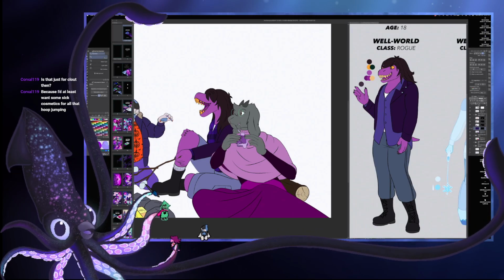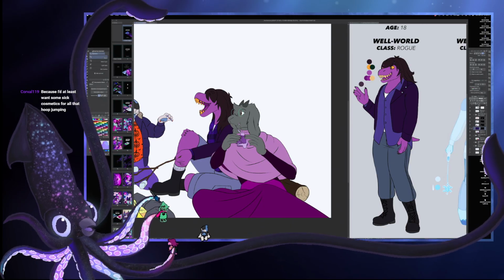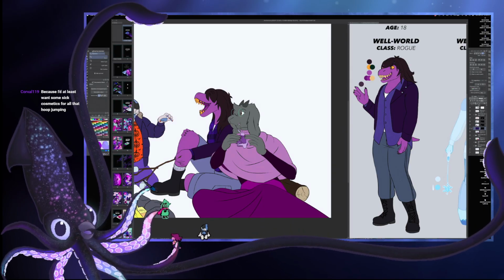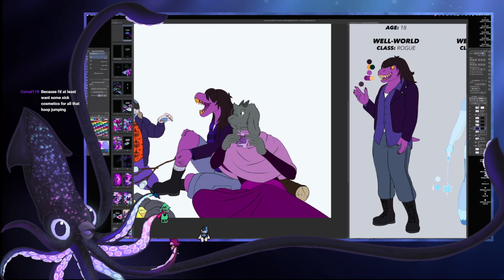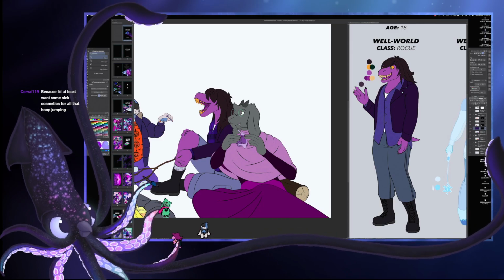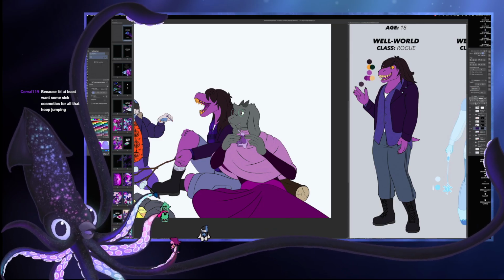Yeah, it's mostly for cloud. They do give you some kind of cosmetic stuff. If you play for like 100 days straight without missing a day, the app changes colors, which is kind of stupid. But there's some other cosmetic changes. I wouldn't necessarily recommend it. I think there are probably better language learning apps out there.